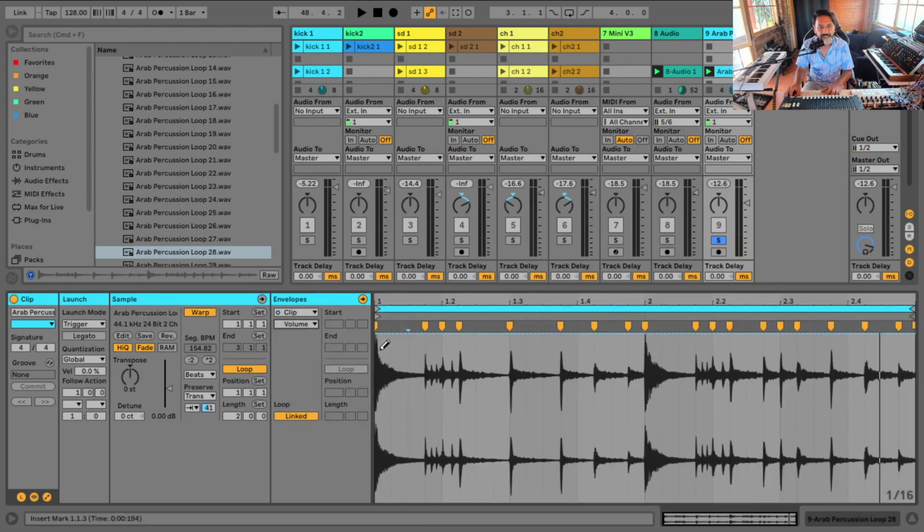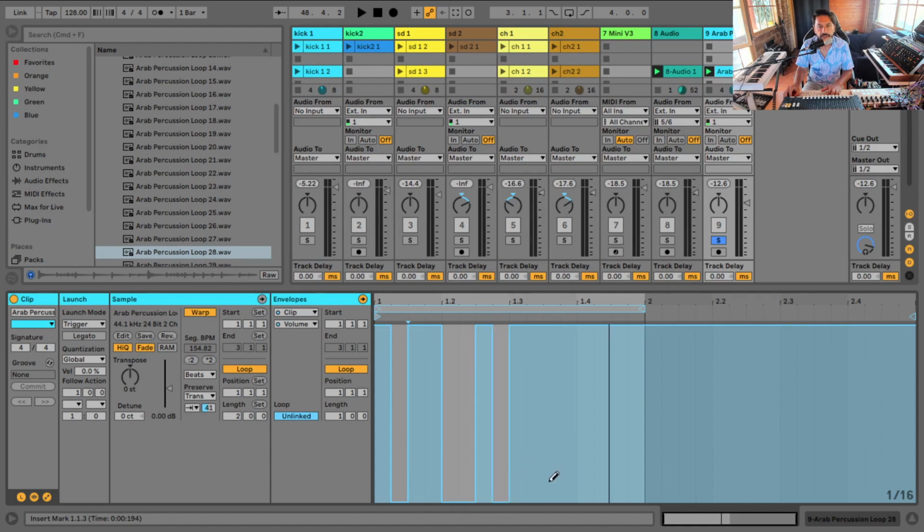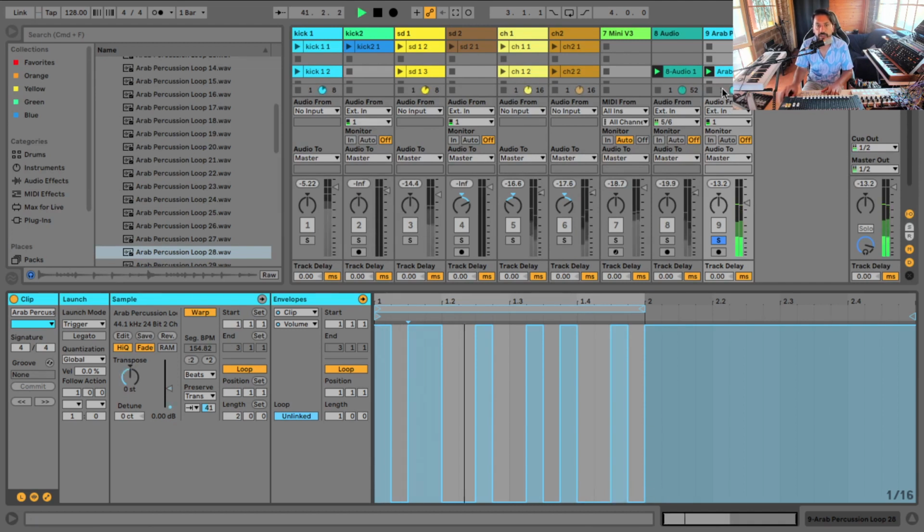And then with the volume, we can also get a different pattern. So let's do it in 2. So I will get the first step, the third step, and the fourth. Then something like this. Not the 9th, 10th, 12th, not the 13th, and the 14th, and the 15th. Something like this.